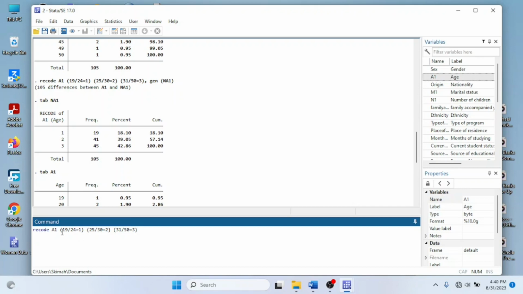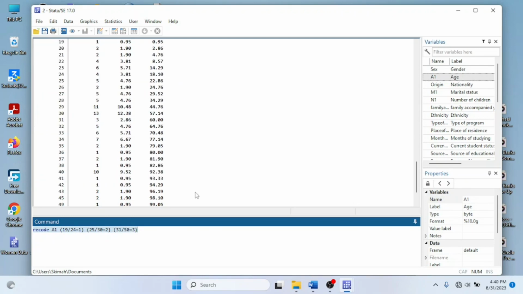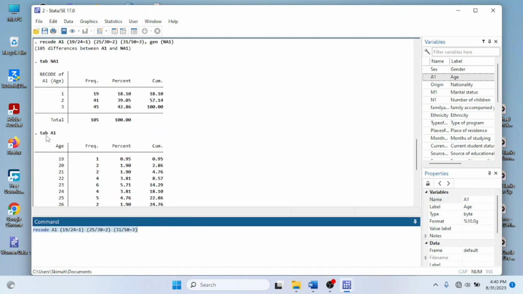So if I run this code over here, the results I will get will be different from this one, right? Because I've recoded into the same variable. So mostly it's advisable for you to recode into a different variable, so that in case there is a mistake in your coding or classification, you can fall back to the original data, right?